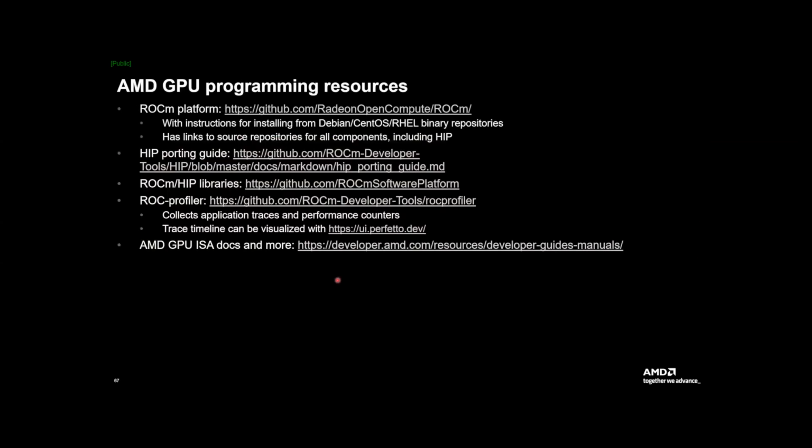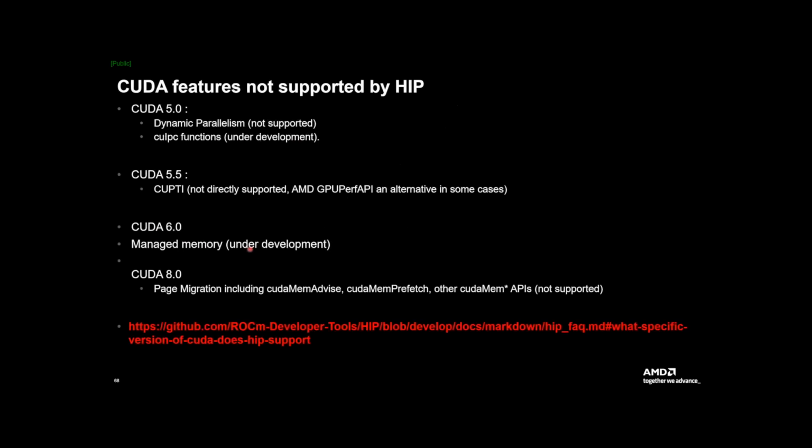There are a lot of GPU programming resources. You can find them in this link, and we'll talk about porting in the next presentation. There is rocprof, the ROCm profiler, but I have newer profilers also, and about that I told you about the ISA and the assembly stuff, etc. CUDA could have features not supported by HIP. I'm not sure that all of them are correct here anymore.